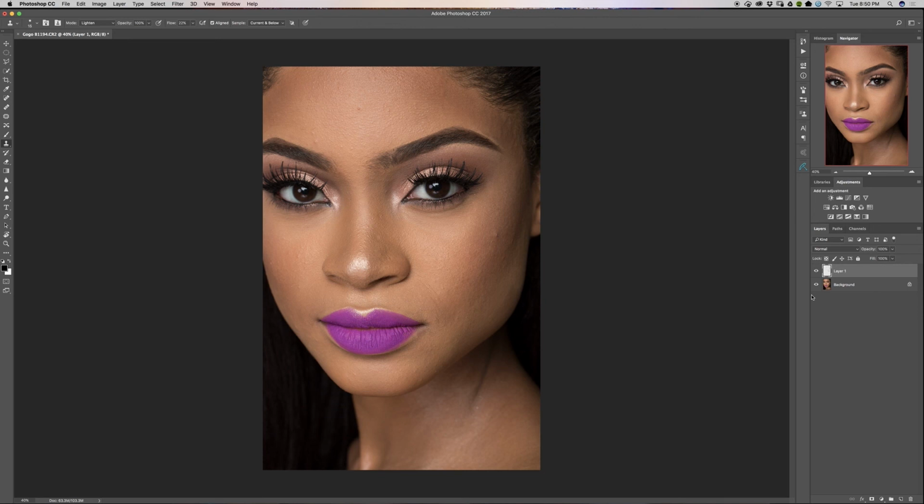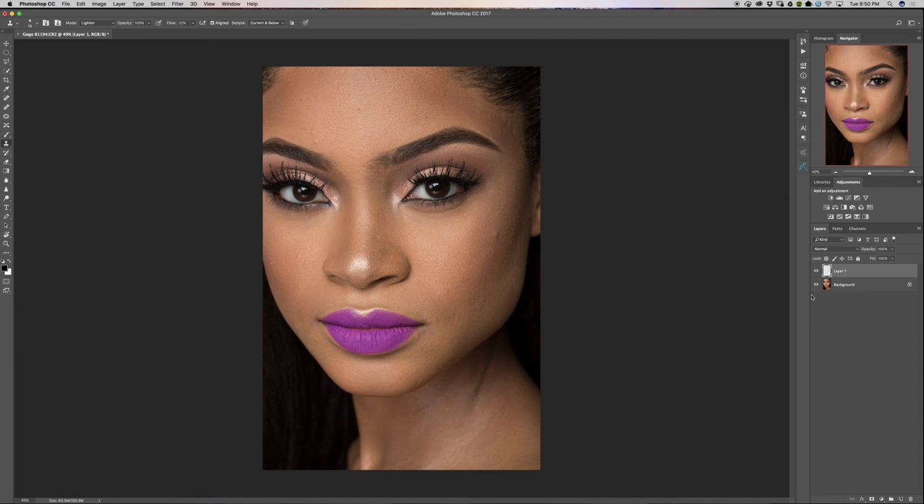So I'll probably spend maybe 45 minutes to an hour cleaning up the skin, and then I'll move on to something like dodging and burning. I don't use frequency separation. I think if you clean the skin up right on your empty cleanup layer and then dodge and burn, you definitely won't need frequency separation. So I won't be doing a tutorial on frequency separation because I really don't use it. I may use it maybe once or twice in a year. I can't even tell you the last time I used frequency separation.